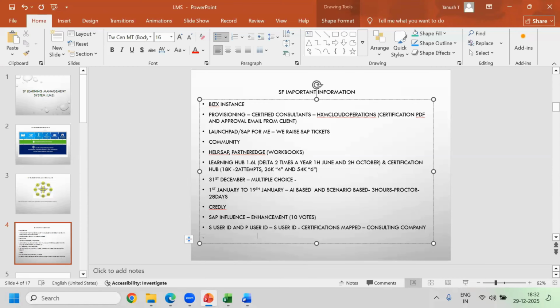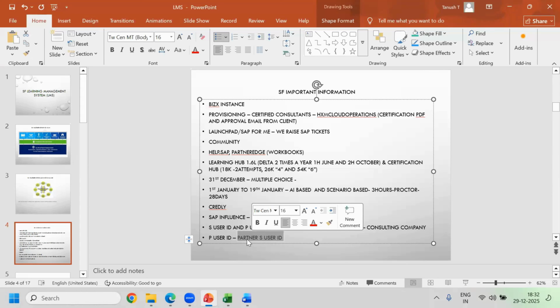And P user ID is something called partner S user ID. It's a P user ID, but it's called partner S user ID, which means you are working in a company that is an implementation partner of SAP. Let's say, for example, Cognizant, Accenture, Deloitte, these are all partners.